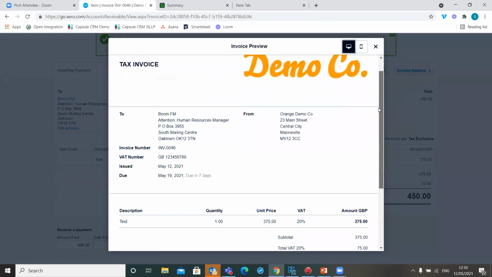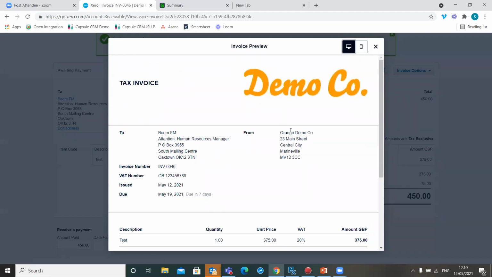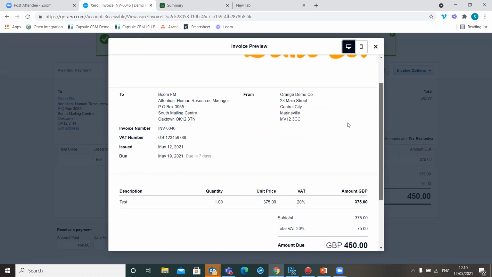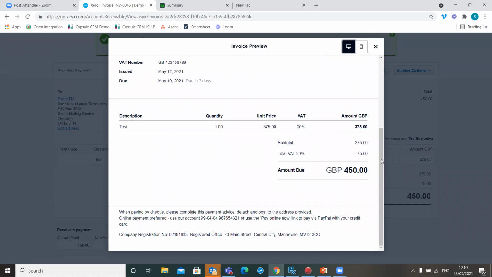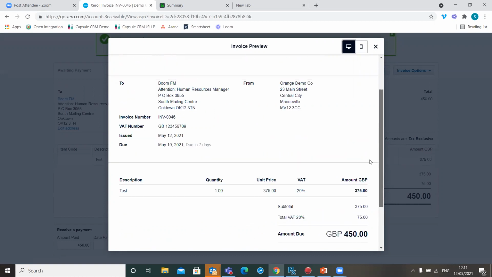And if I just quickly run through this email template, this is quite editable for you. So you would include your logo on that. You can select what information it is that you want to see. And also what you can do is include in here payment links as well. So when you're emailing that to your customer, you can also include a Pay Now button, which I think is statistically proven to speed up payments. And you can also edit the details at the bottom, like I say, to suit your business. So if you want to provide your bank details in there, then of course you can do.